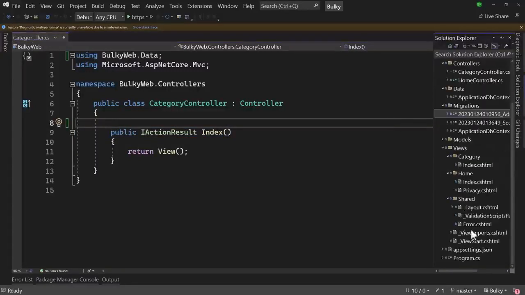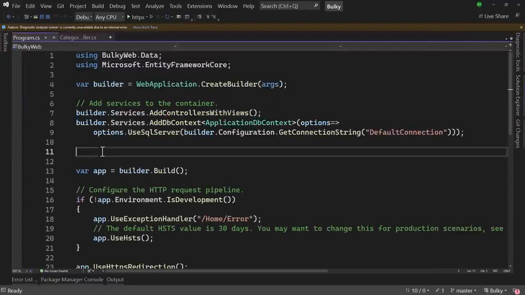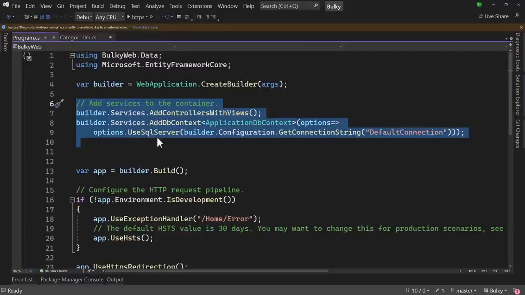What happens with .NET Core is when you add something to the services container right here, that way you are adding that to dependency injection. Right here you have told the .NET application that hey, whenever someone asks for an implementation of application DB context, this is the configuration that you have to do, and based on that you have to create an object and provide that.